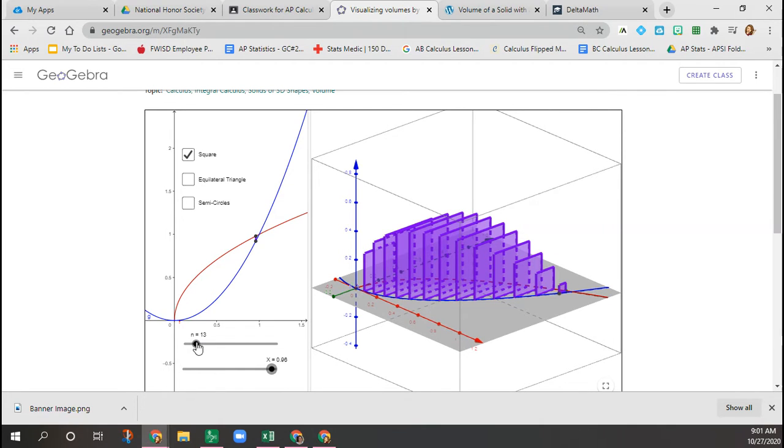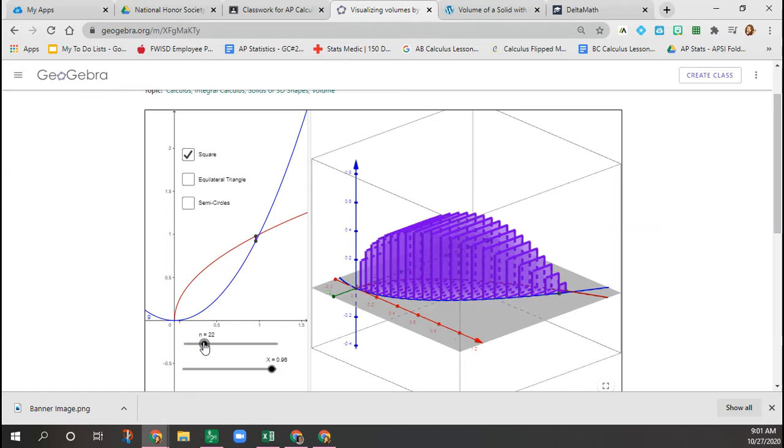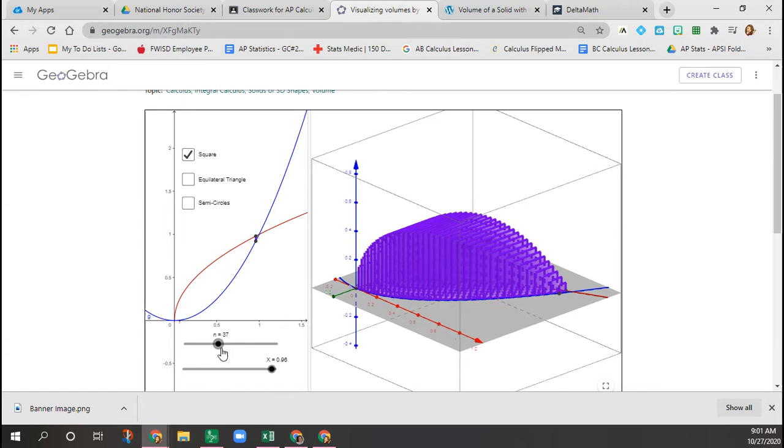Now this example here, I've only got 13 squares showing, but of course the idea is that we want that number of square prisms, imagine that these are solid and filled in between the squares, we want that number of prisms to approach infinity. And so if I raise the number there, you can see how that solid fills in, and imagine a little bit of what that solid would look like. Now it's still a little bit chunky, you might say, because we've only got 100 prisms showing here. We would want that to make its way towards 1,000.